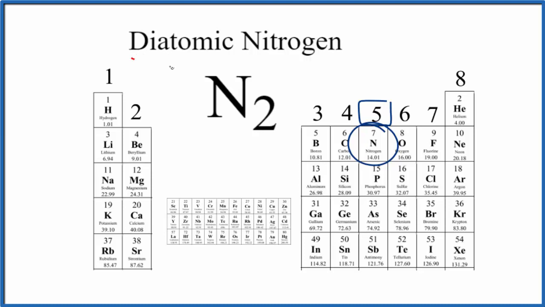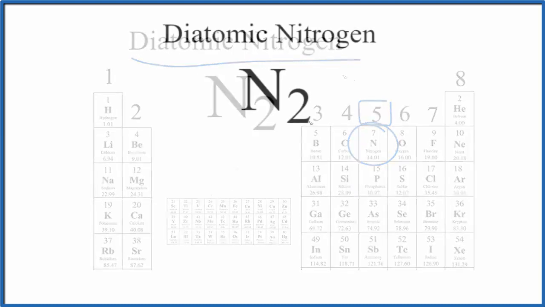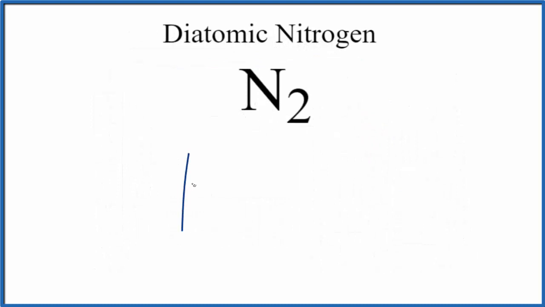For the Lewis structure for this diatomic nitrogen, we have two nitrogen atoms. We'll put them next to each other. We have ten valence electrons. We start out by putting two between the atoms - this forms the chemical bond. Then we go around and complete the octets on each nitrogen until we run out of valence electrons.